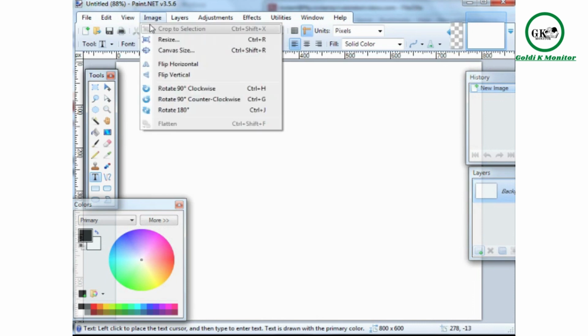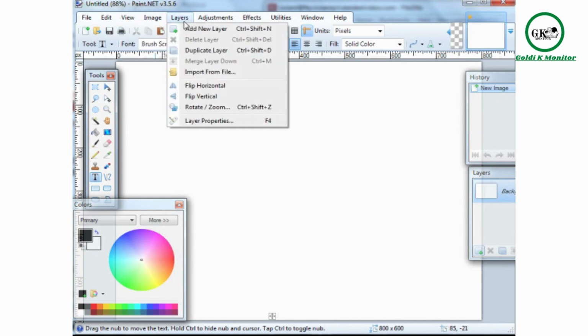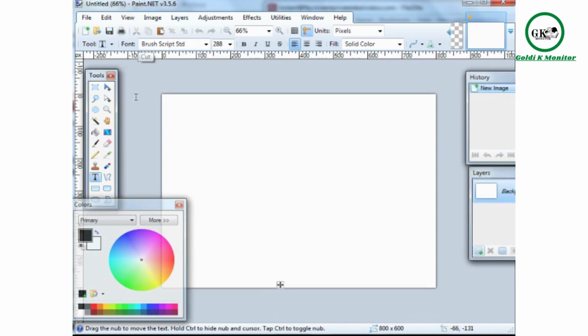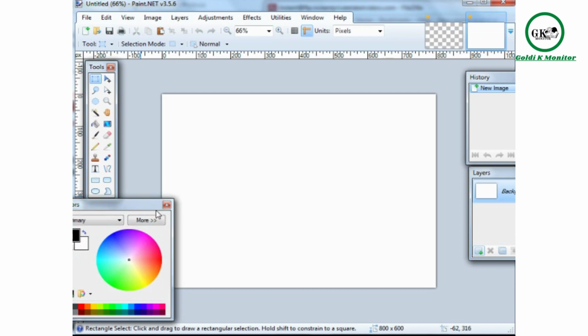Gradient meaning if you look at, let's say, a text, it looks like this. Imagine this was one color, if it was blue. And you know how you have lighter shades of blue and darker shades of blue? Kind of like that shiny looking effect. So I'm going to show you how to do that in step number 2. And then step number 3, I'm going to show you how to do the mirroring effect. Kind of like what we talked about earlier. It's a step-by-step process so that you can learn, fairly easy from step number 1 to step number 3. And it'll be very easy for you to implement once you understand that.